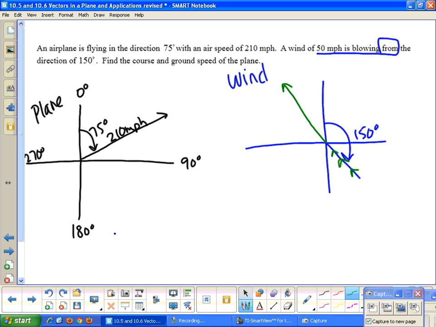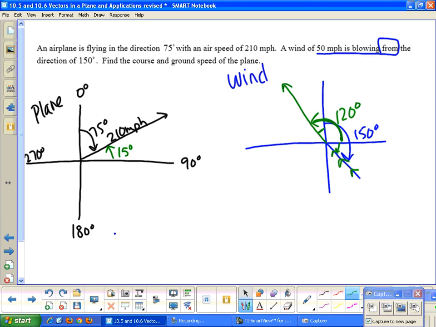We have to use what we've learned previously, like this is the 0 degrees. So instead of using 75 degrees for this plane, I'm going to use 15 degrees because 90 minus 75 is 15. So that would be using our unit circle measurements that we've learned. If I look over at the wind, we're going to be going from here to here. So I know I have 90 degrees, and this little measurement from here to here is 30, which means that this is 30. So if I have 90 plus 30, I know that from here to here is going to give me 120 degrees, which is the angle that I'm going to be using.